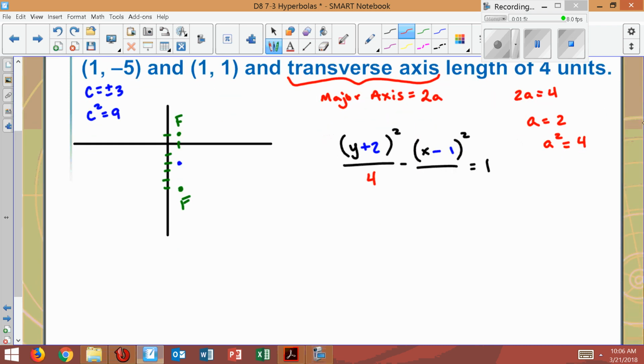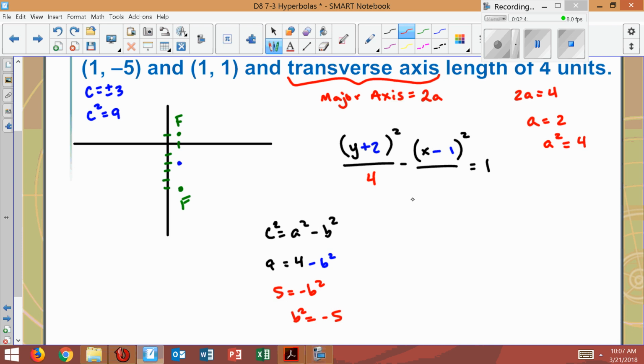The way to determine b squared is we use the formula c squared equals a squared minus b squared. Now c squared we know is 9, and that'll equal a squared, which is 4. Now here's what's tricky: this b squared is technically going to be a negative b squared, which is going to turn this equation, when we plug it in, positive. So this is where you need to remember that this is going to be a negative b squared. You can either do it that way, or you can leave it as negative b squared like this, but when you subtract the 4 over, we're going to get 5 equals negative b squared, which is the same thing as b squared equaling negative 5.